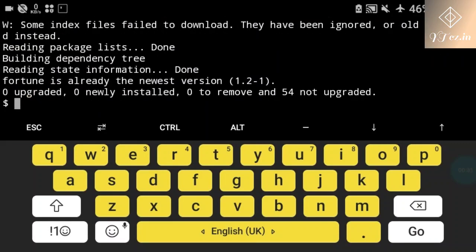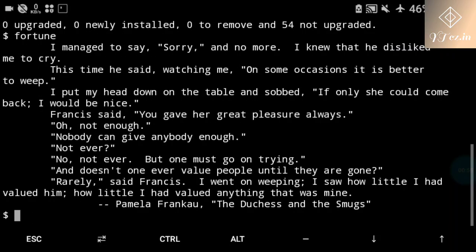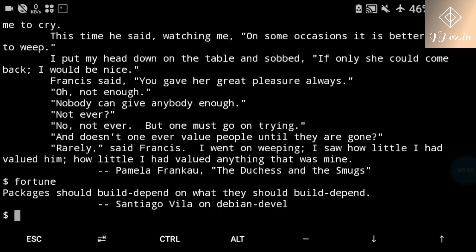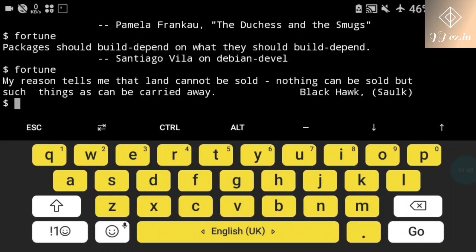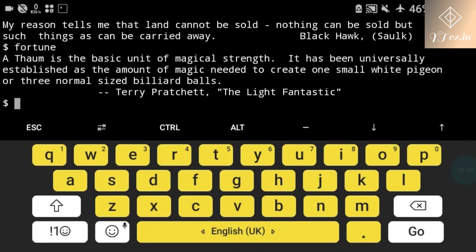First, connect with your Wi-Fi or 4G or 3G or any data you use. So Fortune is already installed. Okay, as you can see, guys, just type fortune and press enter. This is the ideas, and again, my reason tells me, and as you can see, this is the truth or ideas.